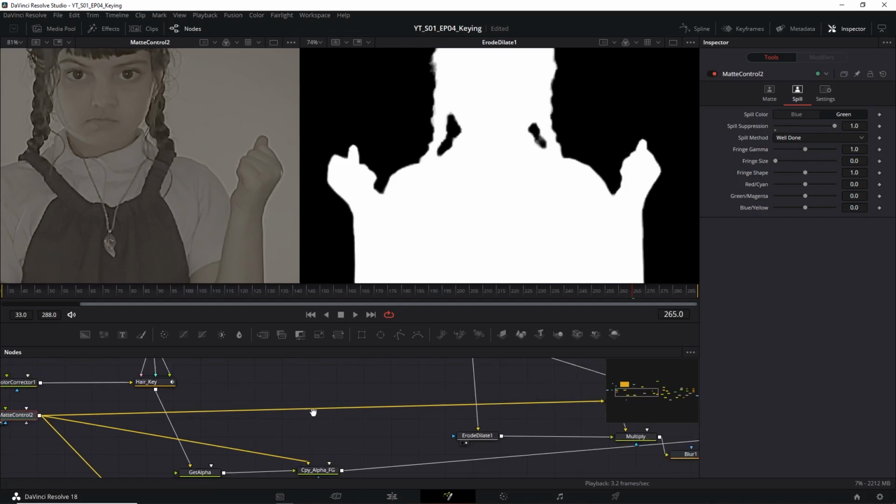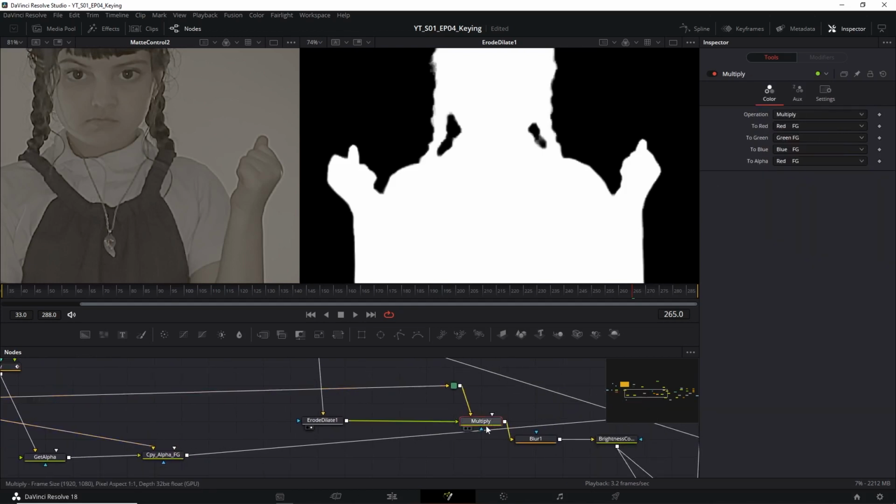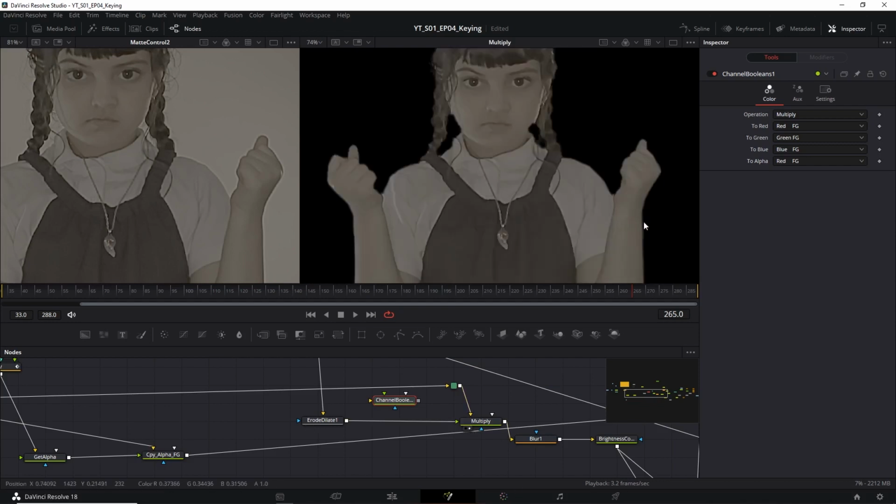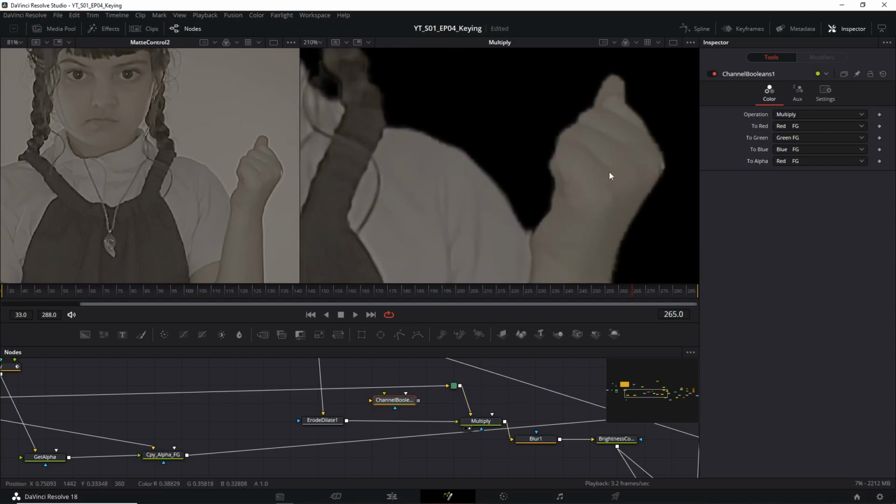The multiplication is done again using the channel booleans, as you can see here. The 2 alpha is irrelevant in this case, so I just use red FG, but it can be anything. So we're basically taking our despilled, multiplying it with the alpha, so we get that cut out, everything else gone.